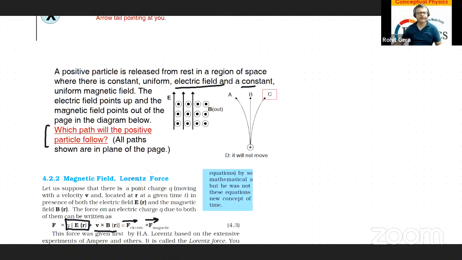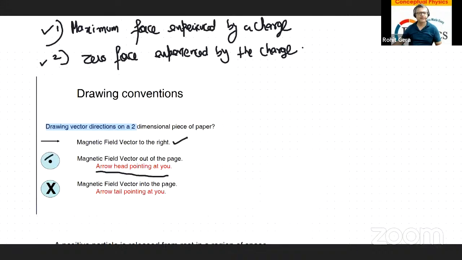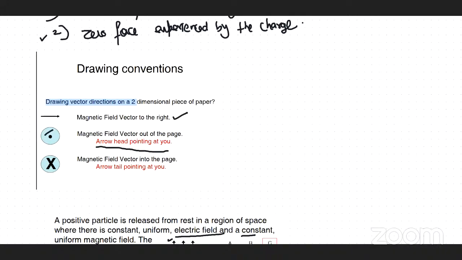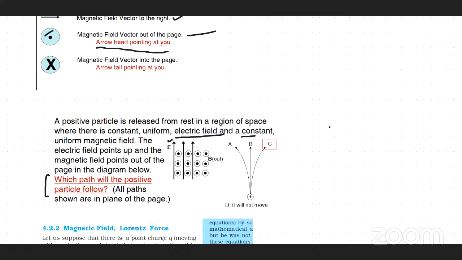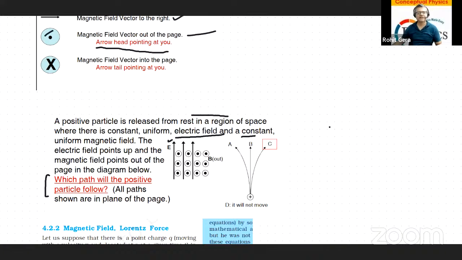So this is the electric field given to you. These are dots. What do dots represent? The magnetic field is coming outwards. Correct. So now first draw the charge. Show the electric field force on the charge. It's a positive charge. What will happen to a positive charge moving with a velocity? The positive particle is released from rest, which means its initial velocity is zero. And once it is a part of the electric field, which is moving upwards.